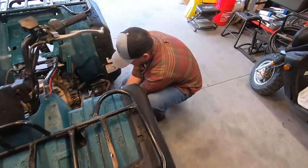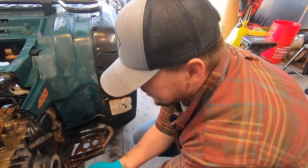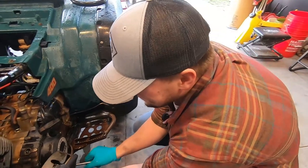Getting all the sick angles over here. Don't you be showing me no booty crack today. Wore a long shirt. Wore a long shirt for that reason.